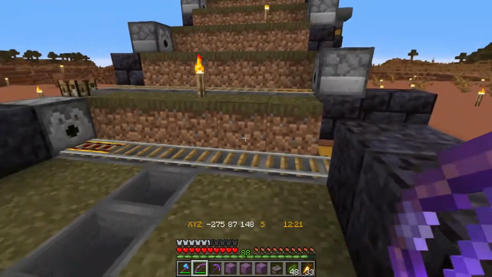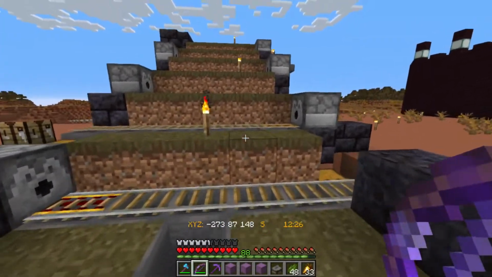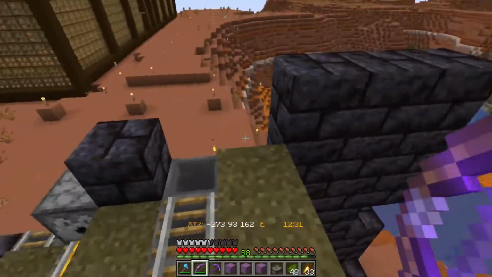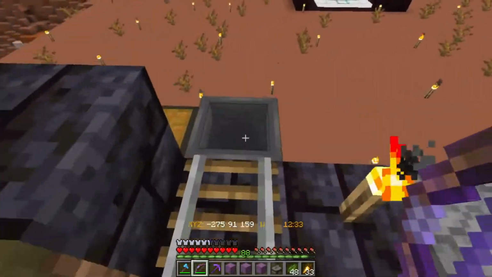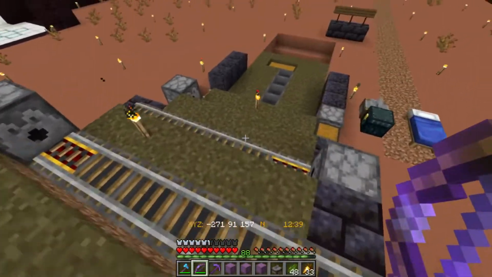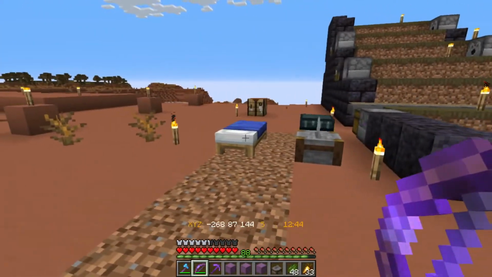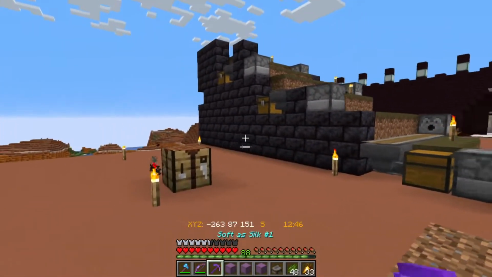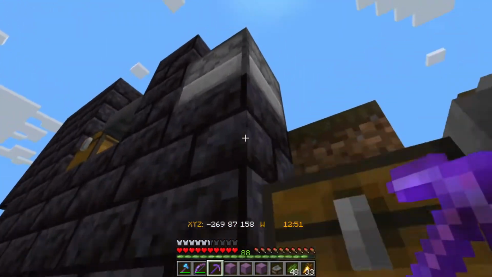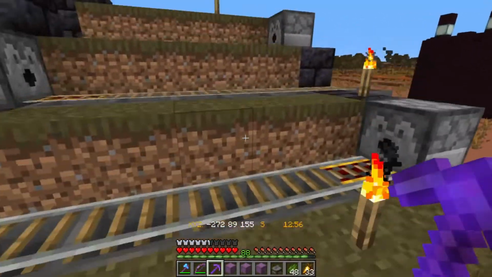Basically, the dispenser will dispense a minecart and it'll roll across, and your job is to, well, you guessed it, shoot it. And she needed some help getting the minecarts back into the dispensers so it could keep going, so you didn't have to come in here and manually fill it every time you turn around. So I've got to figure out a way to get the minecarts back in here, which should not be too difficult. It really should not.